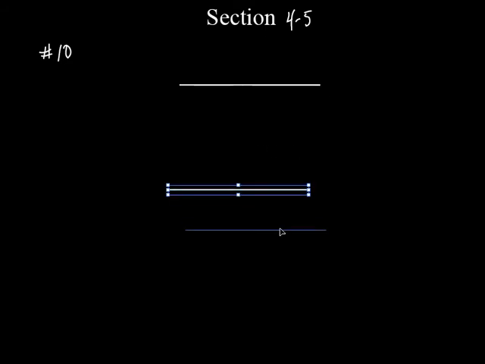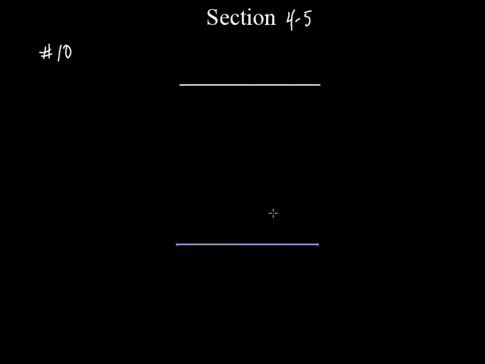This is section 4-5, and we're just going to go over the homework, a couple problems, a couple proofs, and we're going to start with number 10. So let's do that. So we've got that's equal to this. So I copy and paste and go down here like that, and then you've got a line goes like this, and then like this.